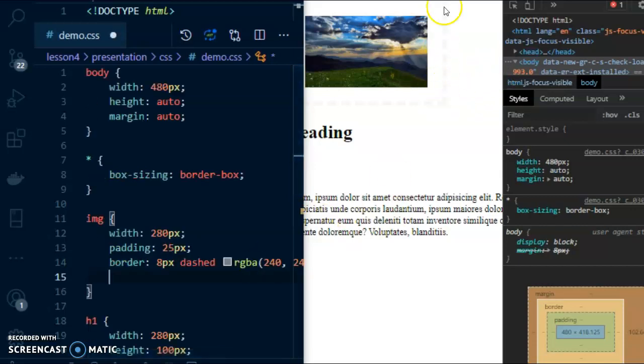As you can see, there's an invisible border here.